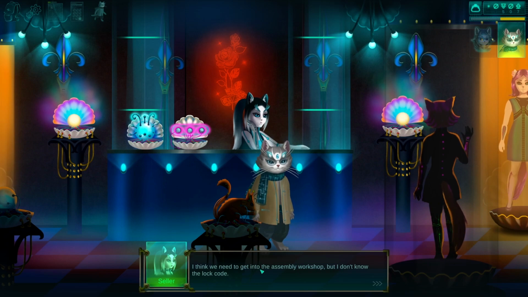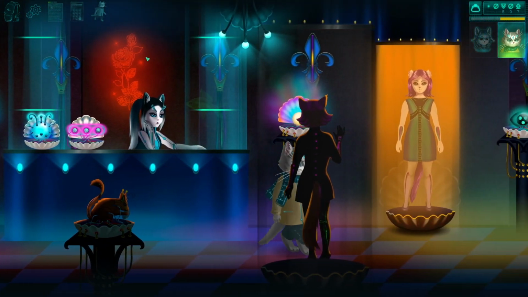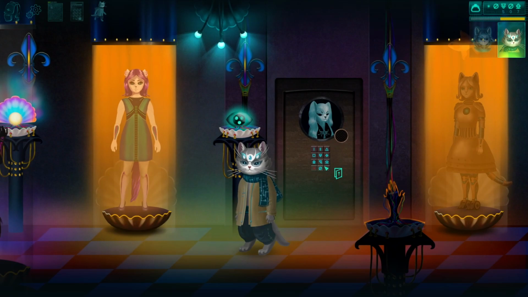I think we need to get into the assembly workshop, but I don't know the lock codes. I can try to pick the code. Oh, so this is the device. So we are going to pick the code. The door is locked. Hacking the code will take too much time. We need to narrow down the selection options. The panel buttons are smeared with something.